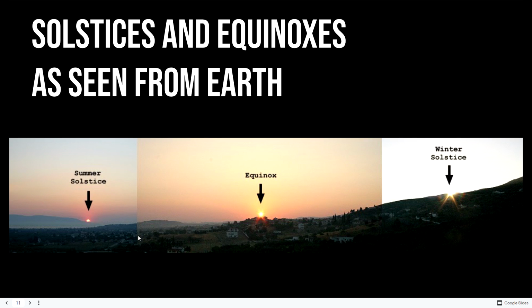So they would use the sun to mark time so they could know when important ceremonies needed to take place, when harvests needed to take place, those kinds of things. There's all kinds of reasons that they did this. Those were two of the more major reasons.